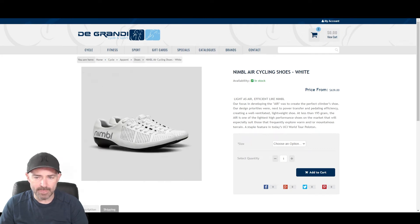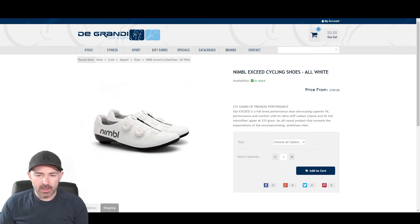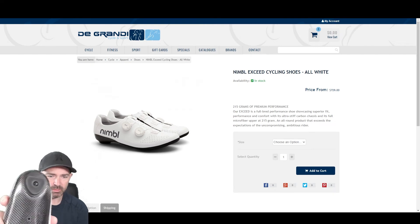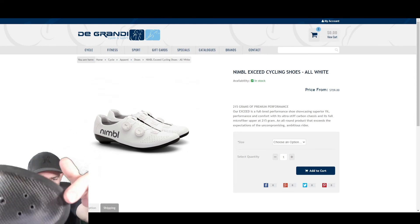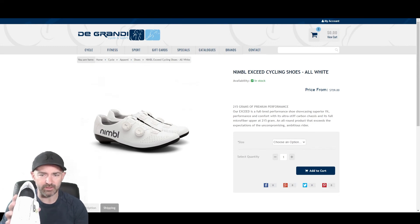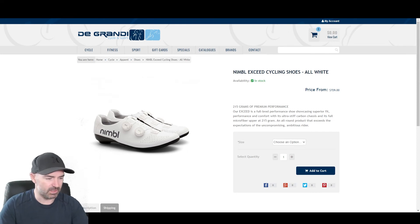Going back to the ones I've got here — the white Exceeds. They're a premium shoe and they're going to sting you some dollars, so you need to look after them. They do have a replaceable heel wear pad. There's nothing up the front — just a thin bit of edging — but keep in mind your cleat block mounts there anyway. They're definitely a premium shoe, but there's a big difference when you put them on. You'll have to experience it, or come into the shop and the staff will get you to try them on and you'll feel the difference straight away.